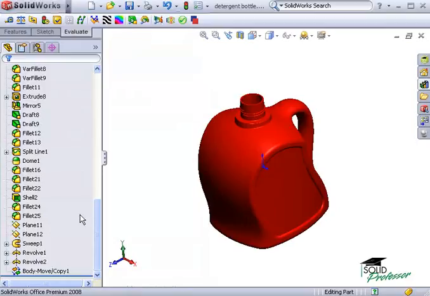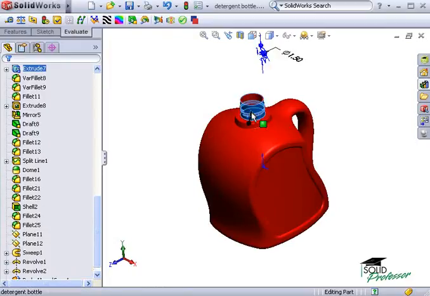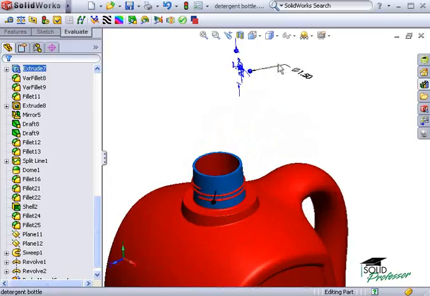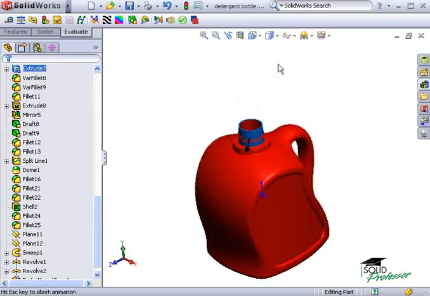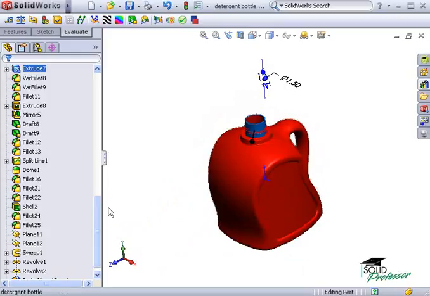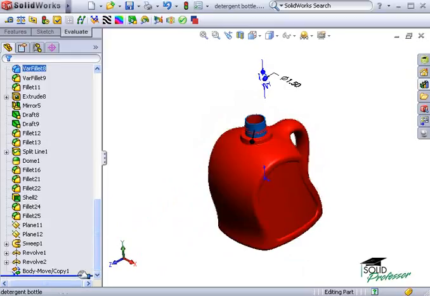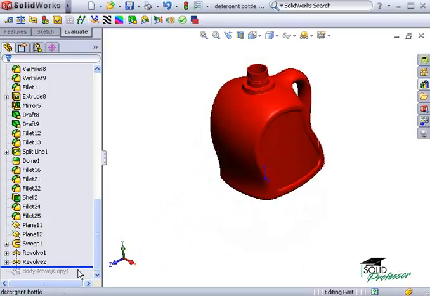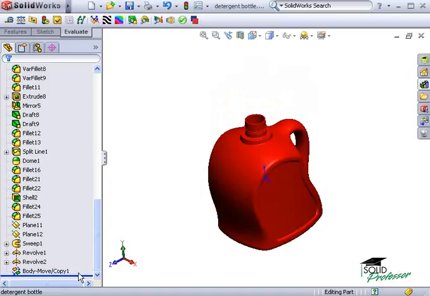There's one more quick point I wish to make. Notice what happens when I double-click to edit the part geometry. The dimensions seem out of place. This is because the dimensions are referenced from the part's original position. If I use the Scroll Back bar, you can see that the Body Move feature simply repositions the finished part model, and, like every other feature, is time-dependent. For this reason, I recommend moving a part to the origin at the very end.